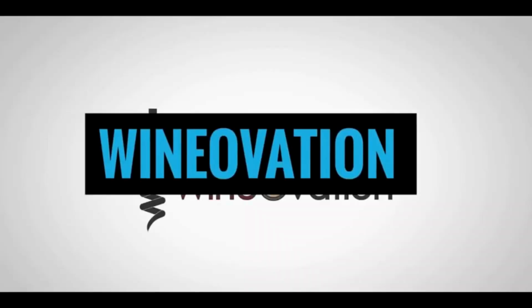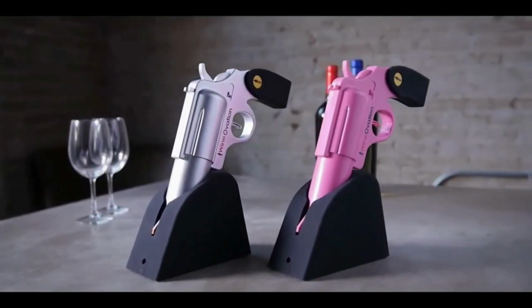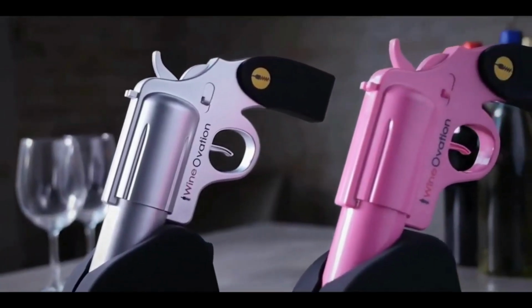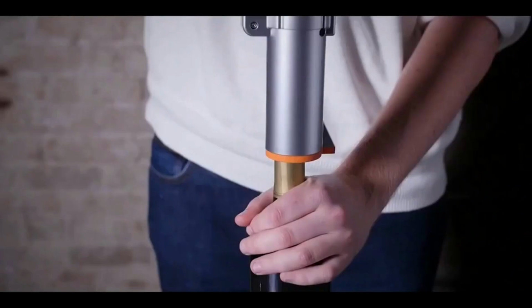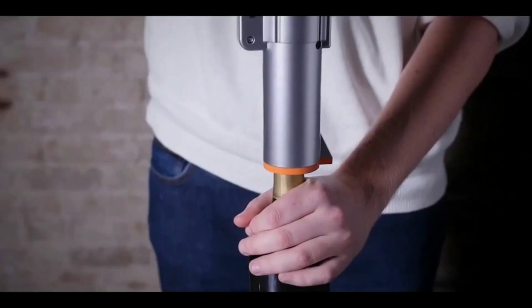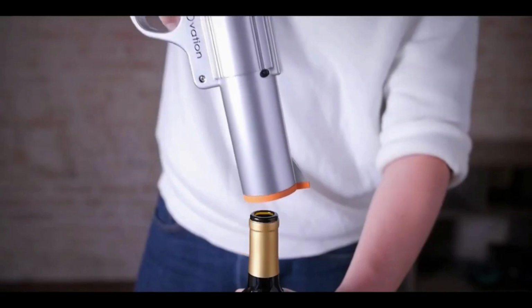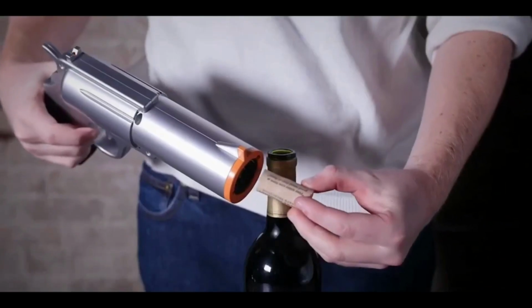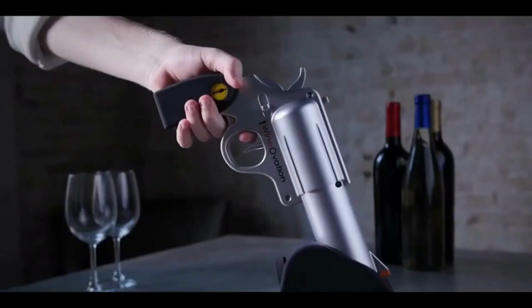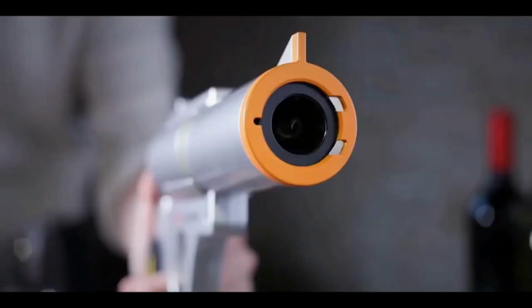From the ordinary with the Winovations electric wine opener gun. This sleek, fun design will complement any home bar and delight all of your guests. Simply pull the trigger to remove the cork from the bottle. The wine opener will automatically stop once the cork is fully removed. Then push the trigger forward to extract the cork from the barrel of the gun. Be a boss at your next gathering when you whip out the wine gun to open that vintage cab.